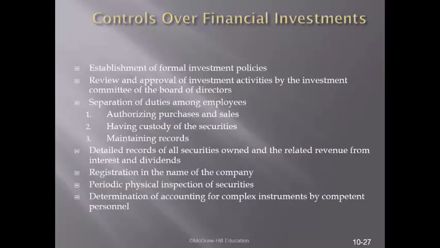Controls over financial investments include the establishment of formal investment policies, an investment committee of the board of directors that authorizes and reviews financial investment activities for compliance with investment policies, separation of duties between the executive authorizing purchases and sales of securities and derivative instruments, the custodian of the securities, and the person maintaining the records of investments. Complete detailed records of all securities and derivative instruments owned and the related provisions and terms, registration of securities in the name of the company, periodic physical inspection of securities on hand by an internal auditor or an official having no responsibility for the authorization, custody, or record keeping of investments, and last, determination of appropriate accounting for complex financial instruments by competent personnel.